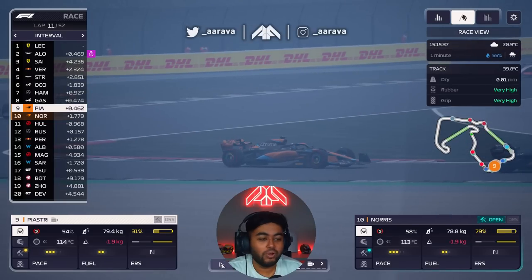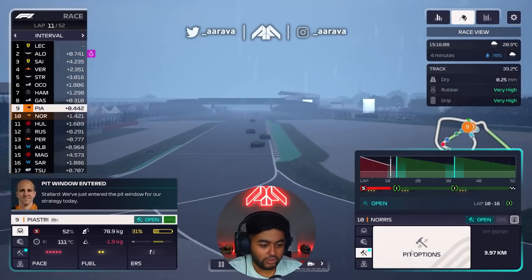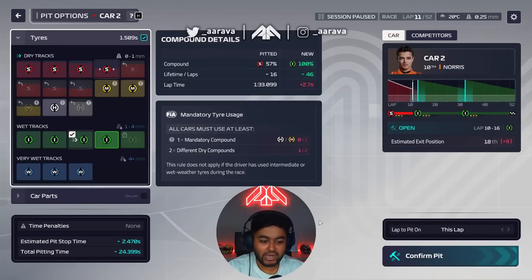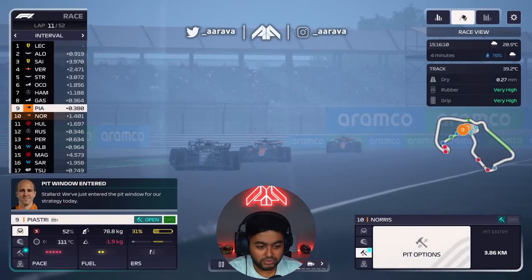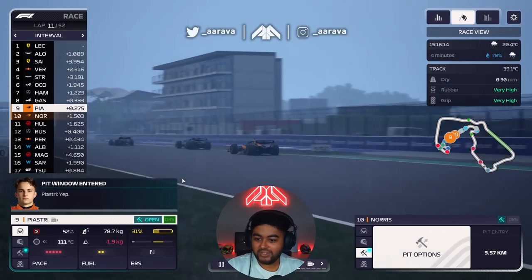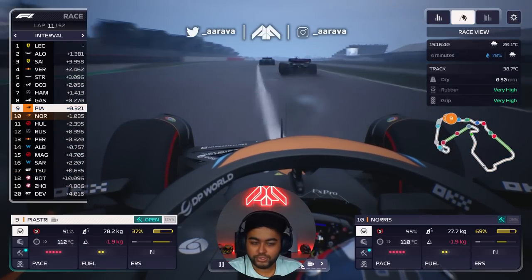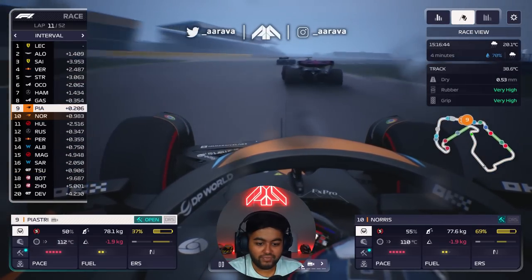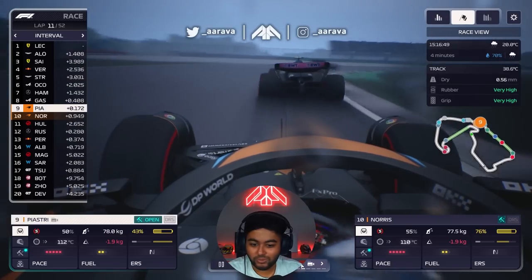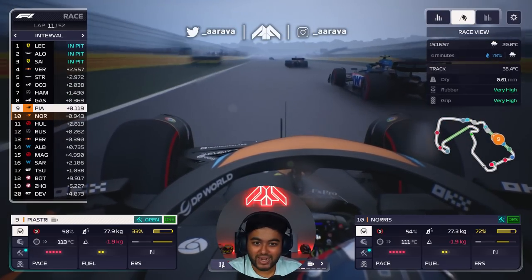It starts raining now. Okay, interesting. A lot of rain. Okay, a lot of rain. Let's pit. If you're saying a lot of rain, Lando, let's pit now. We'll keep Oscar out for one more lap because he's the lead car and he's actually fighting people here, so he might be onto something. Oh, there's a lot of water. 0.5. I think we might need to call Oscar in as well. I don't want to double stack, but we might need to double stack them.